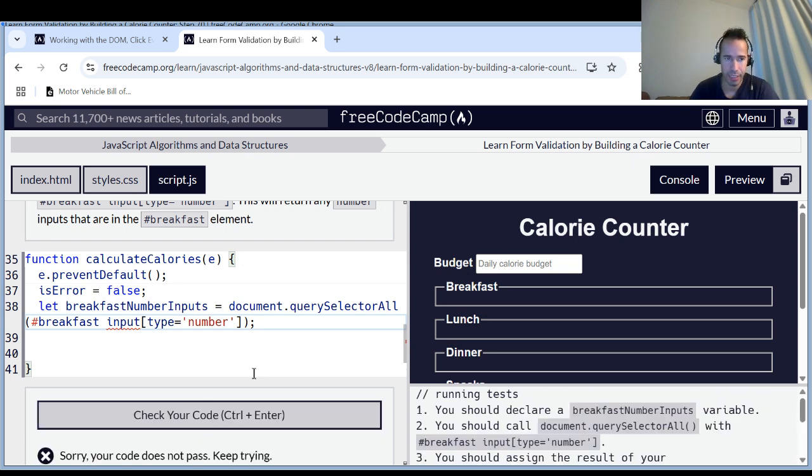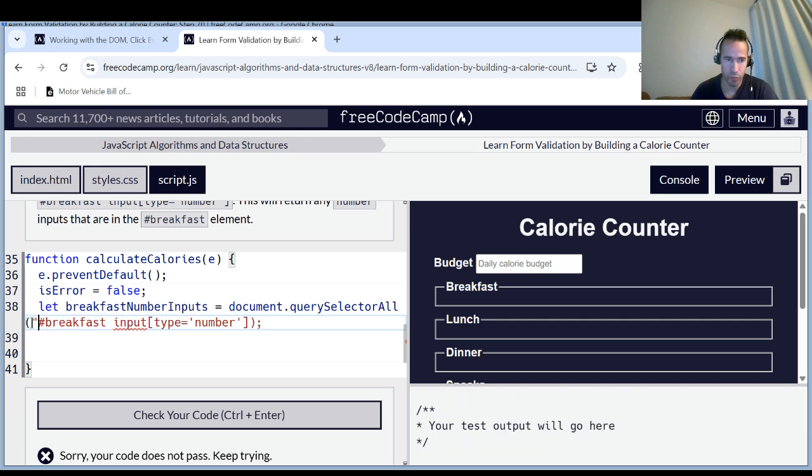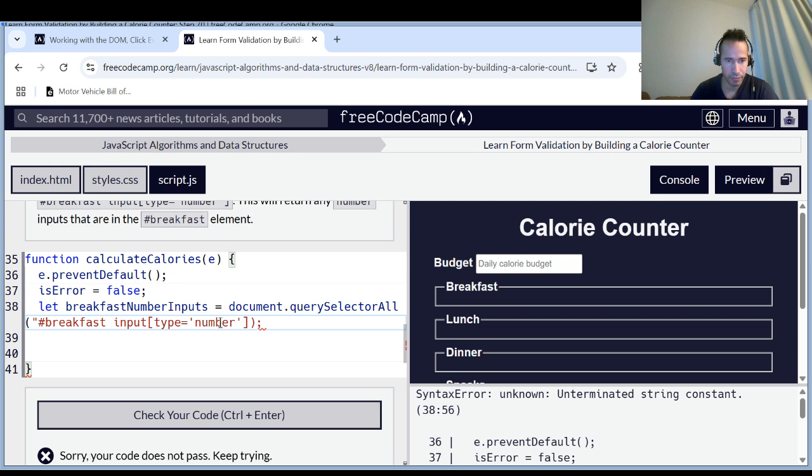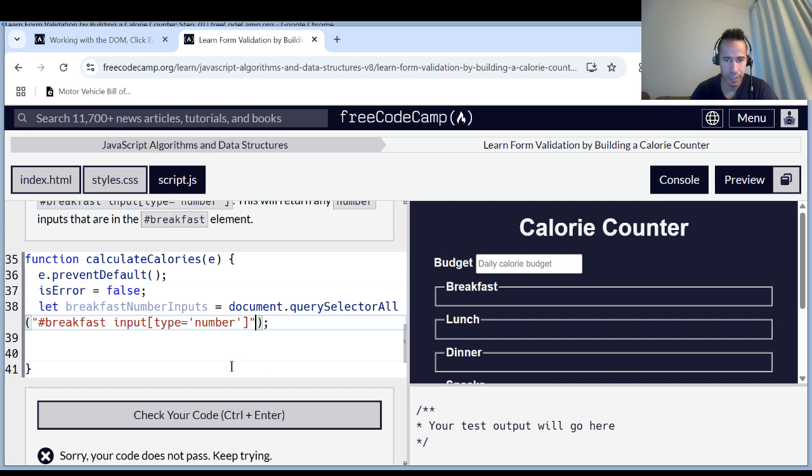You should declare a breakfastNumberInputs variable. Document.querySelectorAll with a breakfast input type. So am I supposed to do this and call them both like that?